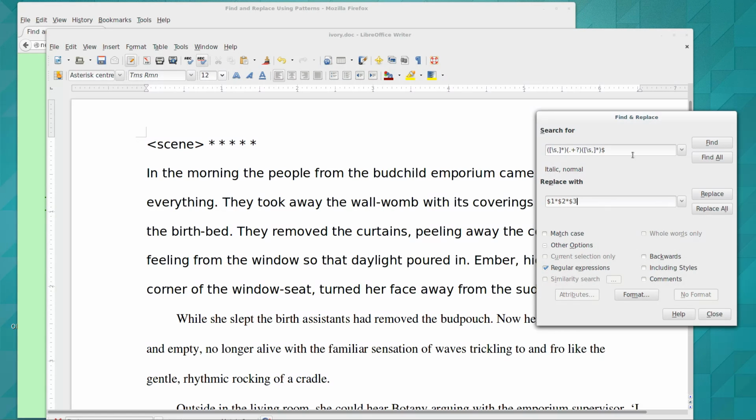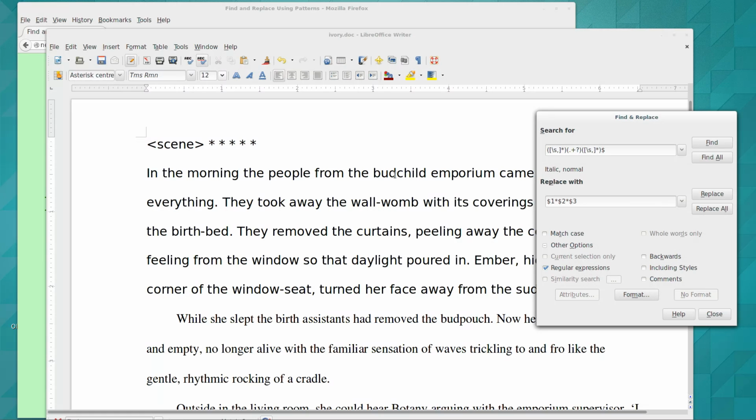This is a pattern that will find our italicized phrases, providing we have selected Format Italics, which we did a few minutes ago. We have to have regular expressions turned on. We do not want to match case. So we're ready to do it. We'll replace all of it.